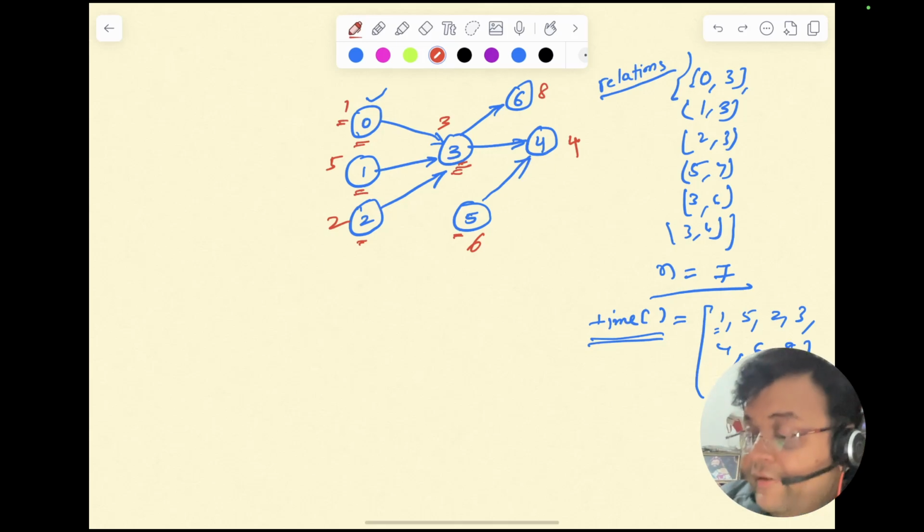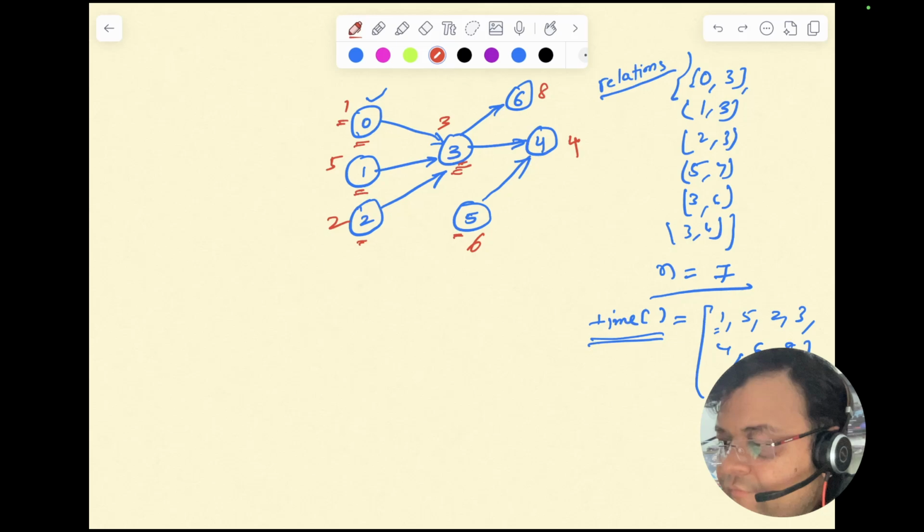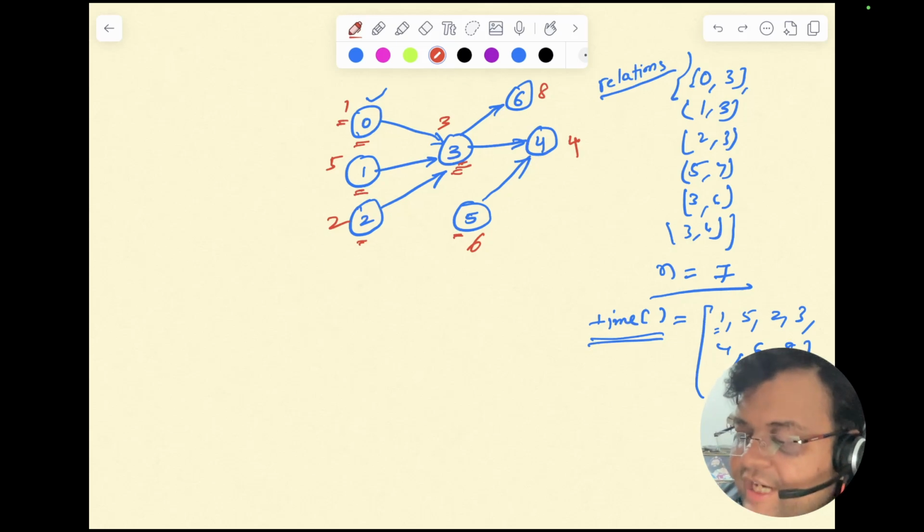Another way to think is to take them one by one. Let's see what all things I'm maintaining. First of all, I'll have this graph that I have created.